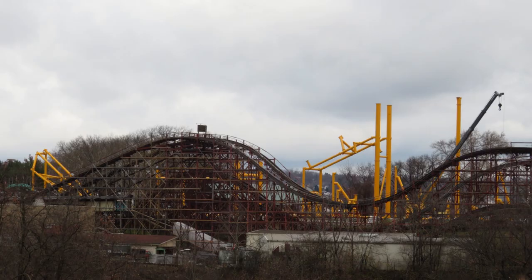Look at this shot — there's not even track on the structure yet and this thing looks beyond impressive. From this perspective it almost looks like a giant 4D free spin coaster is going to be put in that spot, but we know what it is — it's Steel Curtain. I couldn't be more excited. There's no track installed yet; I think all the footings are complete, and yeah, it looks awesome.